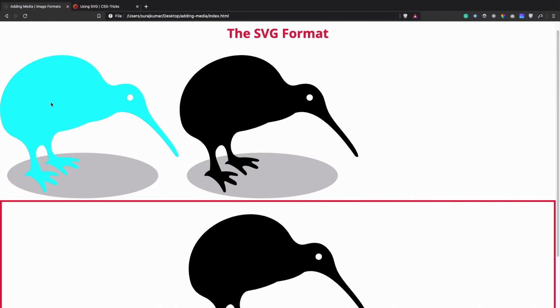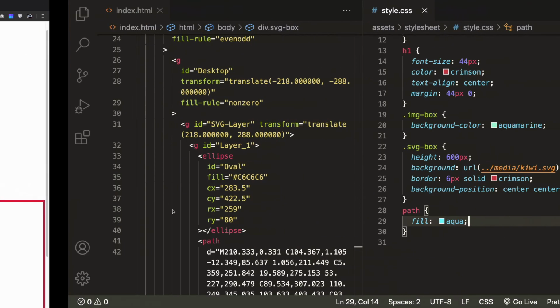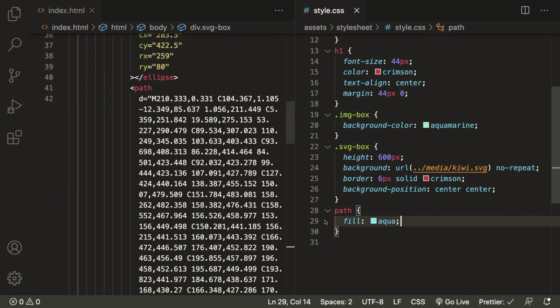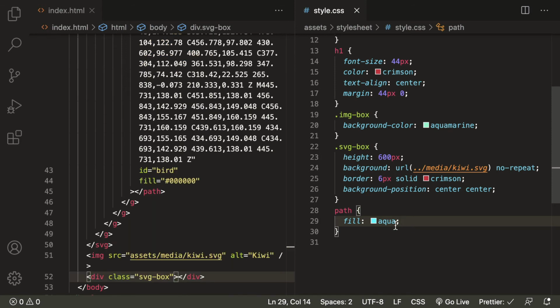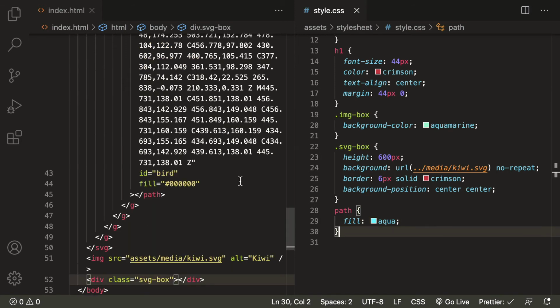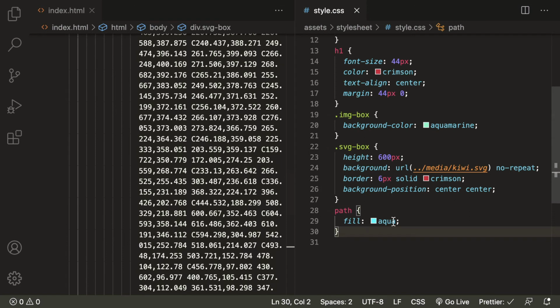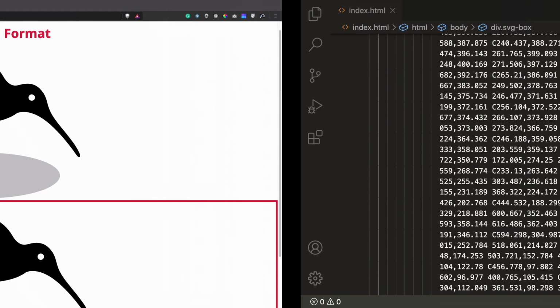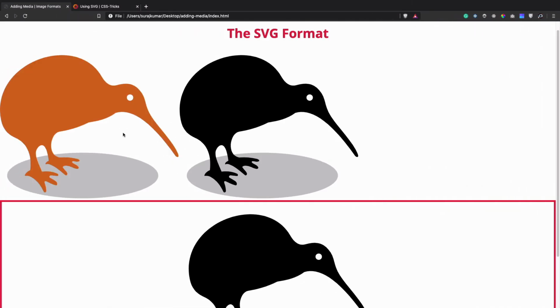Here we can see this image we are getting using SVG code, and that's why we can target those tags inside the style.css file, and we can play around with the fill or position, or we can apply different classes on those tags. So let's change a different background this time. We'll say chocolate. Now save it and give it a refresh. Perfect. Here we have it, if we are using SVG code.